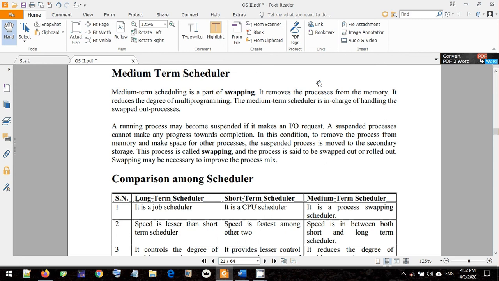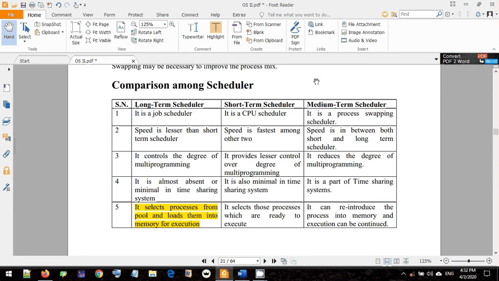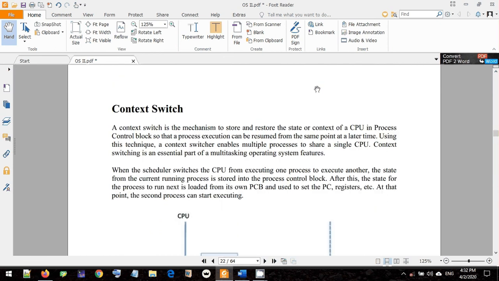Such a process will be swapped, sent out of the main memory and placed in the waiting zone, and then another process will replace it, so that the processor will not be idle. That is the function of the medium-term schedulers. This table summarizes the comparison between long-term schedulers, short-term schedulers, and medium-term schedulers.